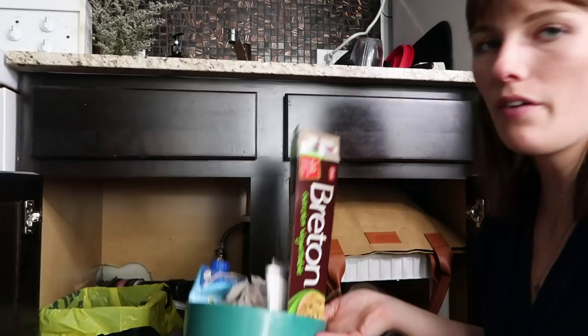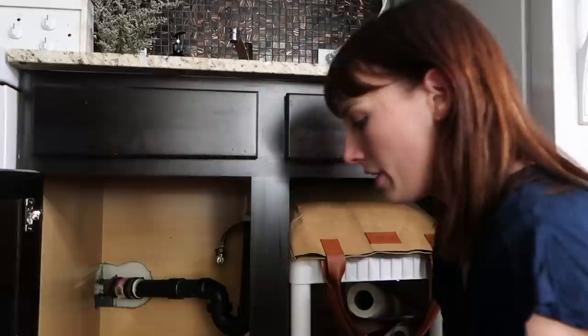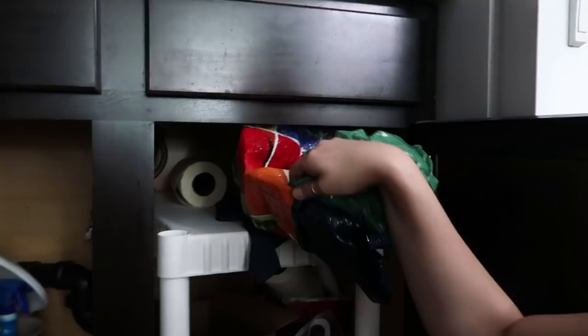But before I do, let's tackle the under-the-kitchen-cabinet area. I think my first problem is that I don't have a big enough recycling bin — I'm just using this. When I go out, maybe I'll get a bigger recycling bin. I don't use this green bin because it doesn't fit in my freezer so I have my own green bin — so instead I use my green bin as like cleaning supplies. And the real problem is the other side. I had this kind of shelf divider thing and I thought it would be helpful for storing things but I don't think I'm using it to its best ability.